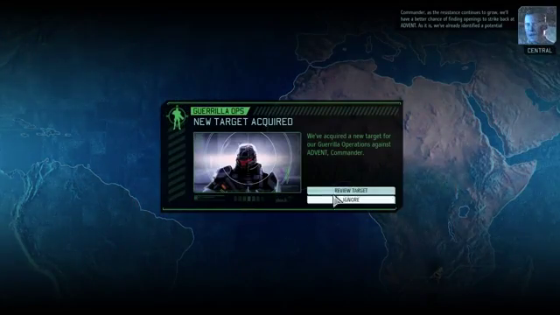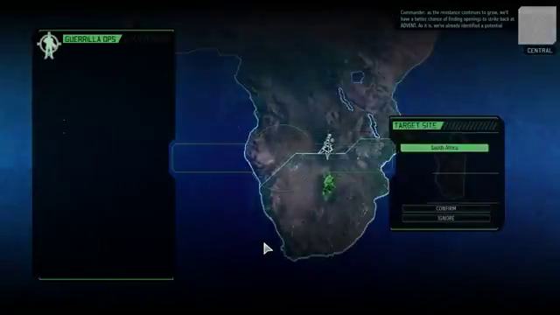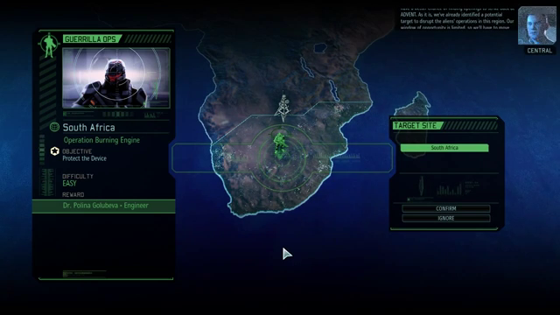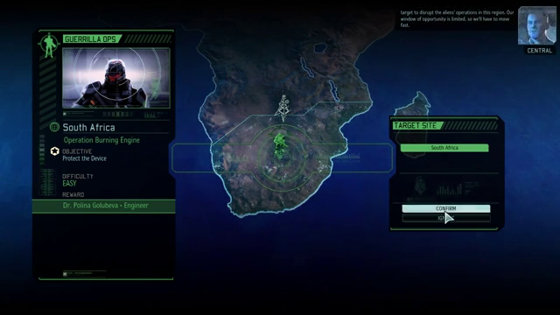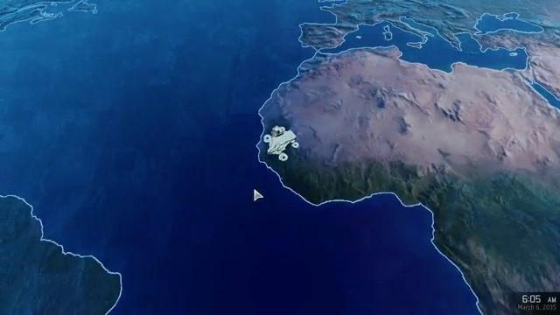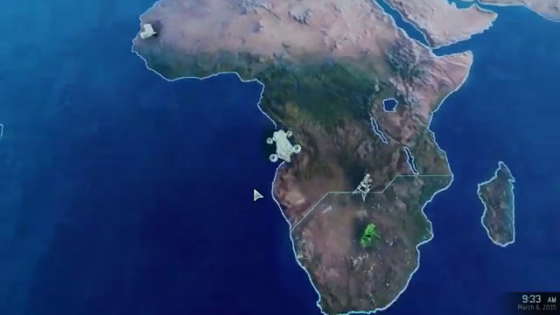Commander, as the resistance continues to grow, we'll have a better chance of finding openings to strike back at Advent. We've already identified a potential target to disrupt the aliens' operations in this region. Our window of opportunity is limited, so we'll have to move fast. And we'll get an engineer, which is very important. We need an engineer. Setting course for the South African sector.